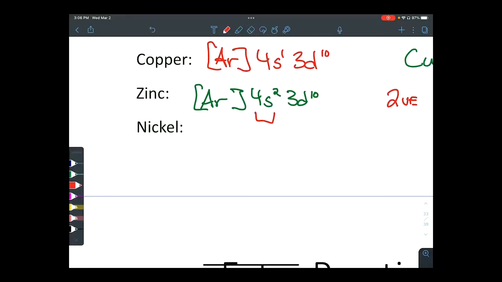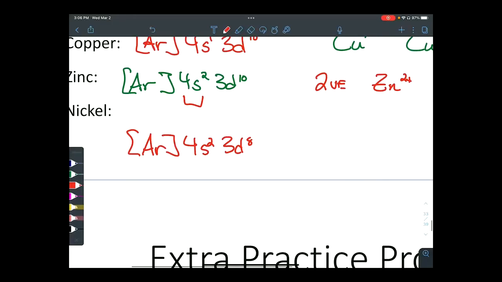So nickel, if we write out the electron configuration, is argon 4s2 3d8. We oftentimes also see nickel 2+. The same idea here is a partially filled 3d shell. It's more filled than our other examples like scandium or titanium, so we don't include those d electrons in our valence electron count. This has 2 valence electrons, coming from the 4s electrons. So we go back to the rule: the highest n electrons count as valence.